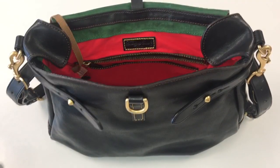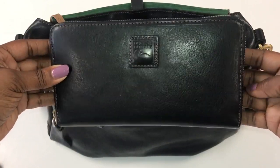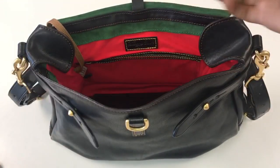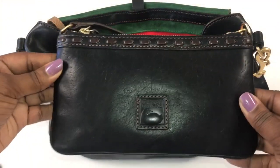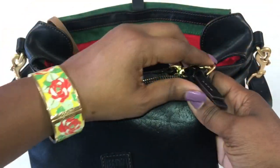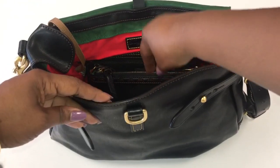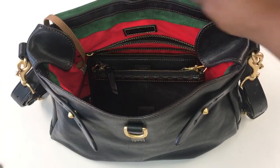So let's get started. Let's start with the large Florentine leather zip around wallet. And we're going to just put that on the back wall. And let's go in with the medium wristlet. And what I carry in here is just some hand sanitizer wipes and then just some other little goodies in there. So let's just put that right in front of the wallet. As you can see, fits very nicely.